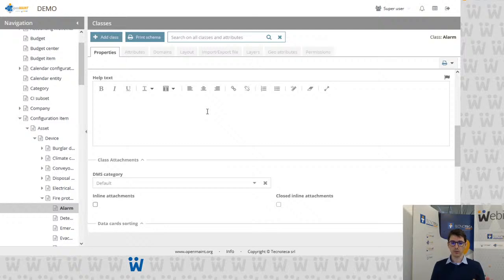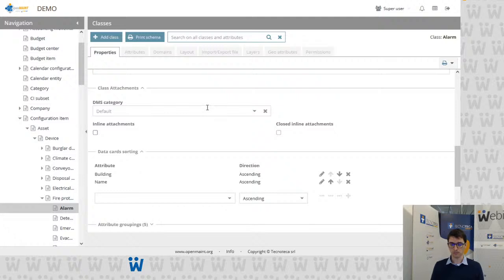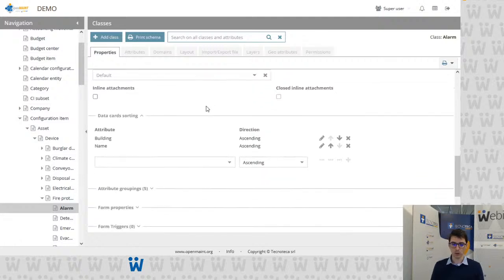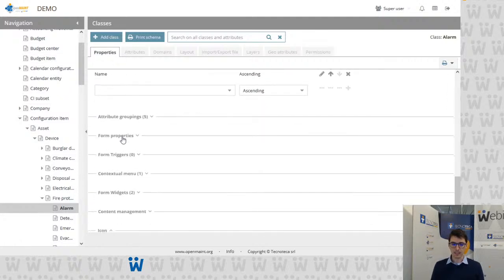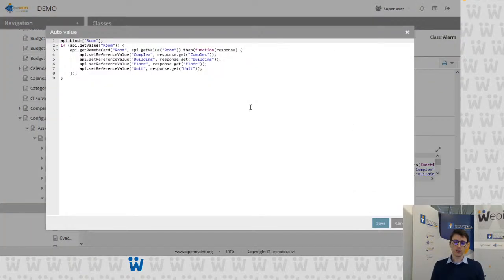To configure an auto value at card level, you have to go to class properties in the administration module, in the section form properties. Here you have the auto value. The auto value works as the auto value of the fields, of the attributes of the class.